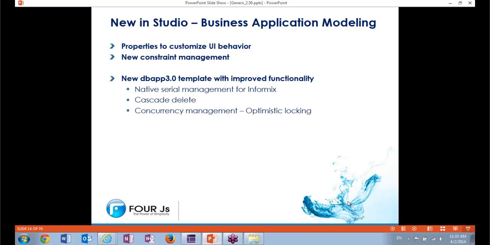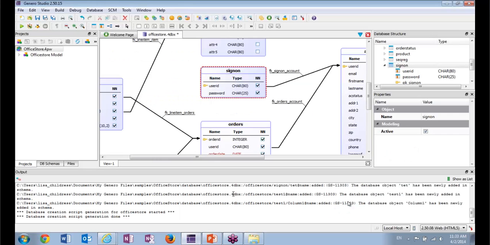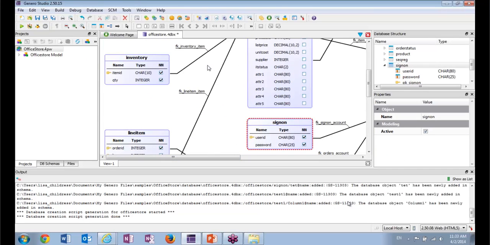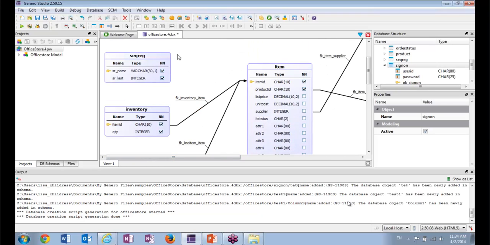The more portable method and traditional method with Genero for managing creation of unique IDs for, let's say, customers, orders, that type of thing, is to use a separate table, this SEQ seq reg table. And it's actually used to keep track of columns in databases that are using unique identifiers.